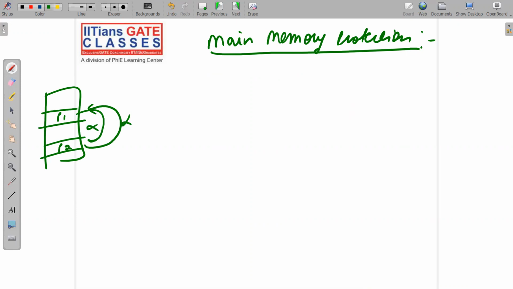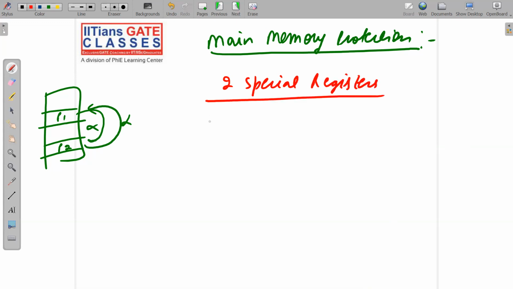So how is it done? I am discussing very traditional, very old techniques. We have two special registers. The very first is the base register, and the second is the limit register.